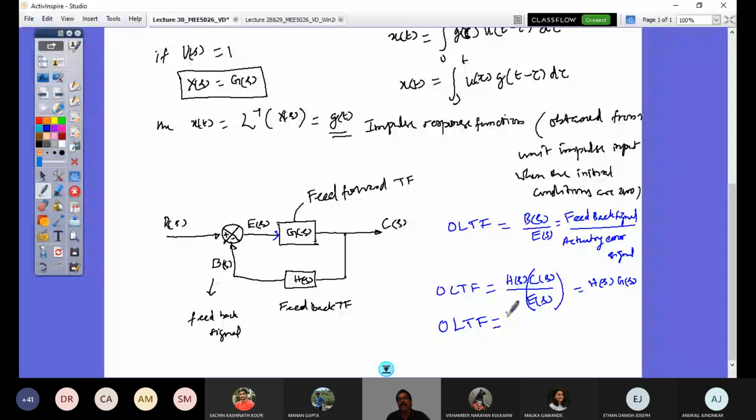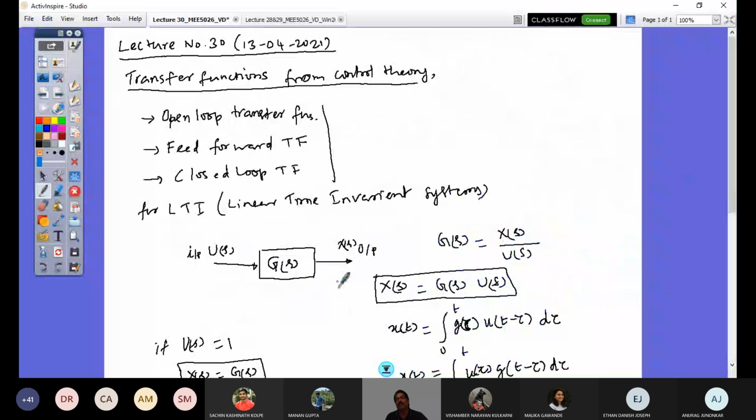There is no feedback taken. So this is a simple representation of an open loop system. So what is the example of your passenger car open loop control system study? You drive your vehicle and you suddenly give a step input steering, and then you see what the output is. So that is your open loop system.